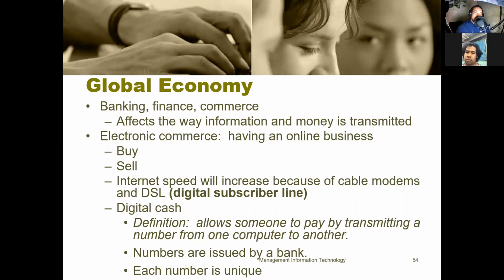Okay? So, pag tayo ay bumibili online, meron tayong tinatawag na EDI o nagta-transfer tayo ng information about something that we bought. So, mina-manage yung information na yon by some groups to be able to standardize what is the information being transferred to another person or to another company. Okay? Pero, ang information na lang doon is yung transaction. Wala yung tungkol sa pera. Okay? So, iba kasi ang tawag doon sa pagta-transfer ng pera online.